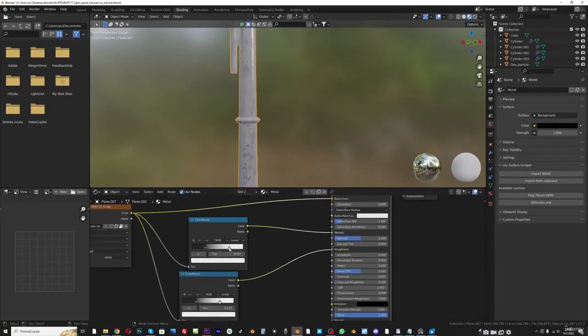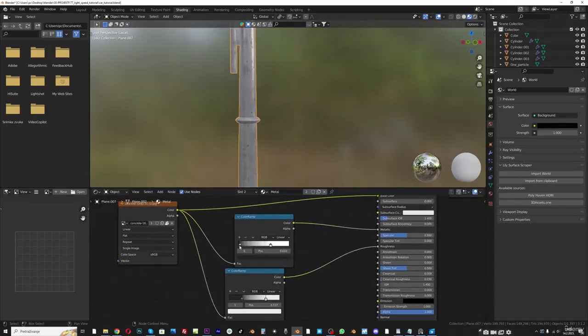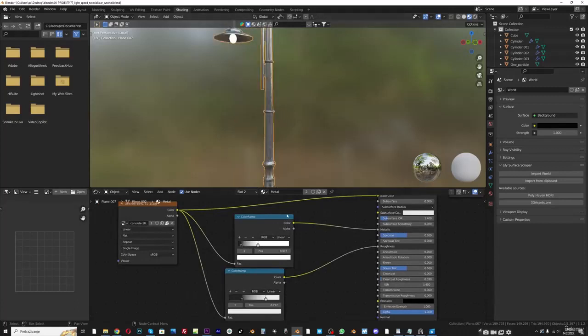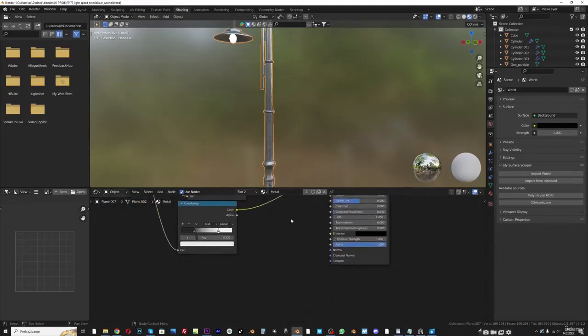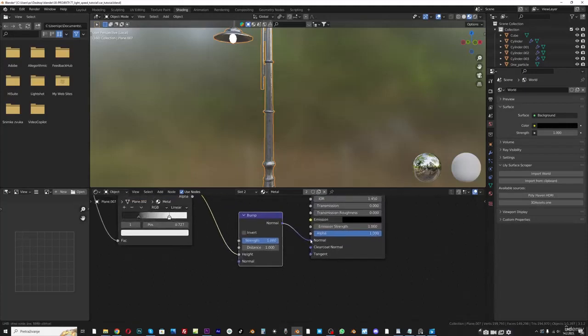So if you want more metal, you can just increase these white parts like this. And we can also go with bump. So we can add small value bump here.